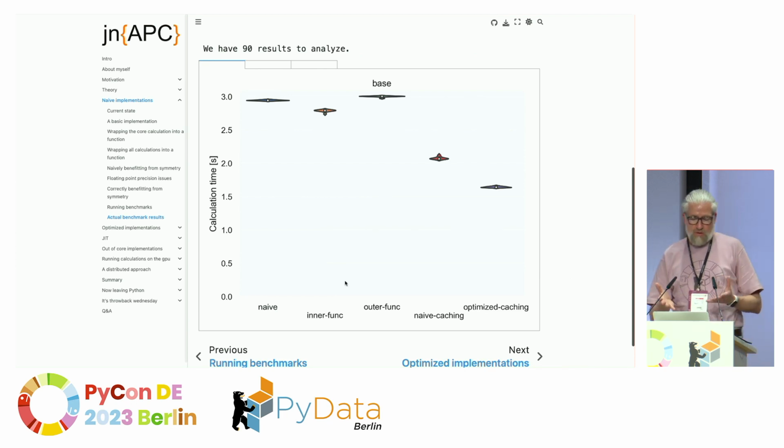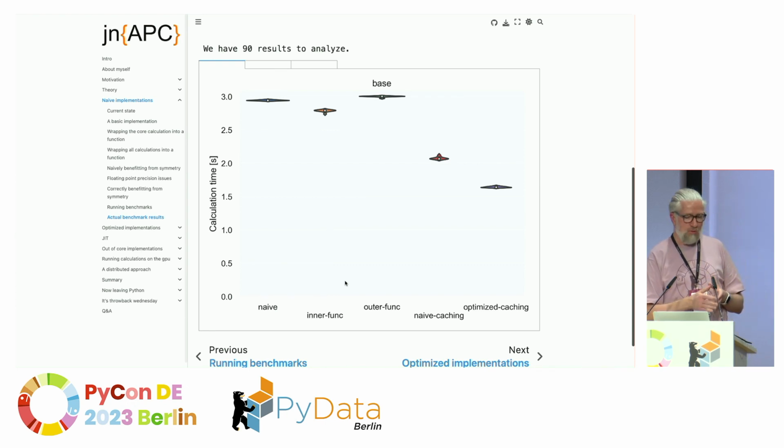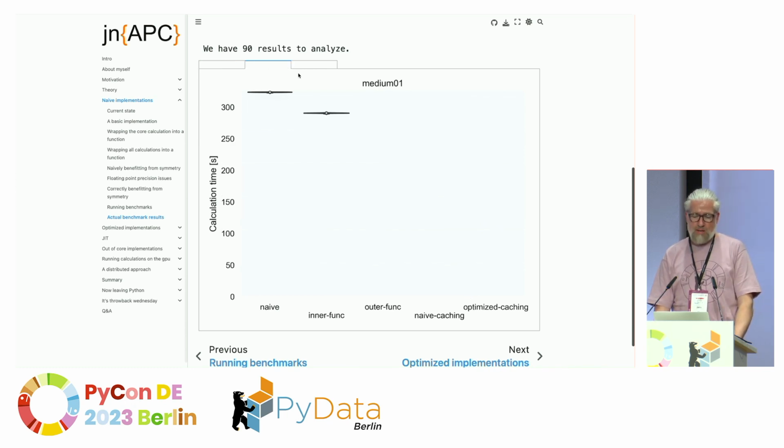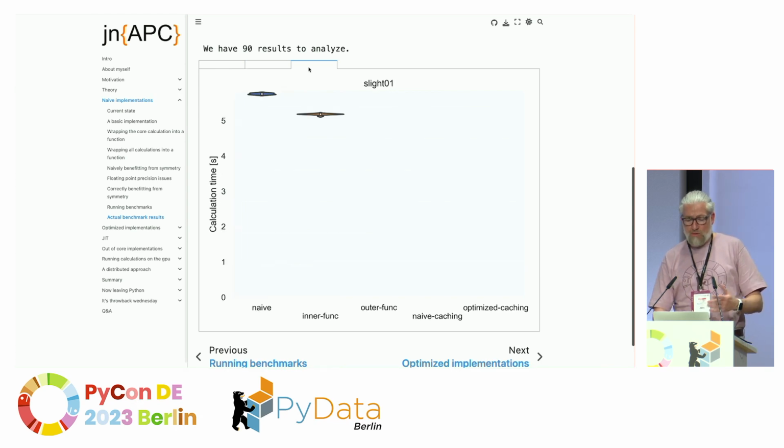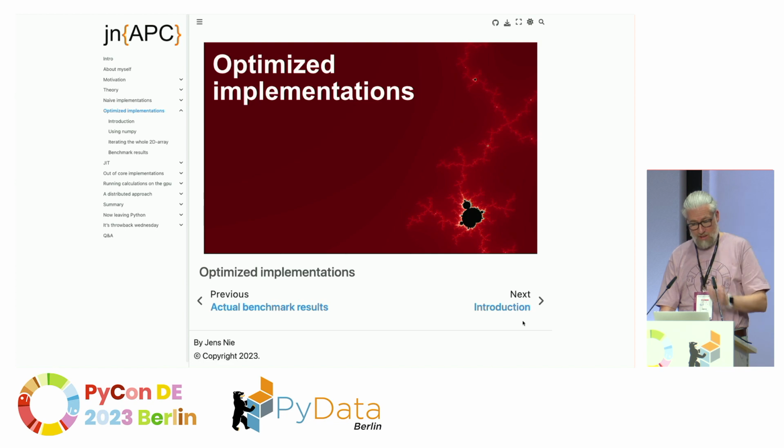And because of the nature of the benchmarking engine using a function approach, we no longer have this native global-based implementation effect anymore. So that's why the native inner func and outer func thing are literally the same numbers. But we see that native caching and optimized caching get us down. And the base view is the main Mandelbrot set view that we've seen before. And there are more complex scenarios like a medium view or a slide view where things get different. We will see the results for other implementations later on.